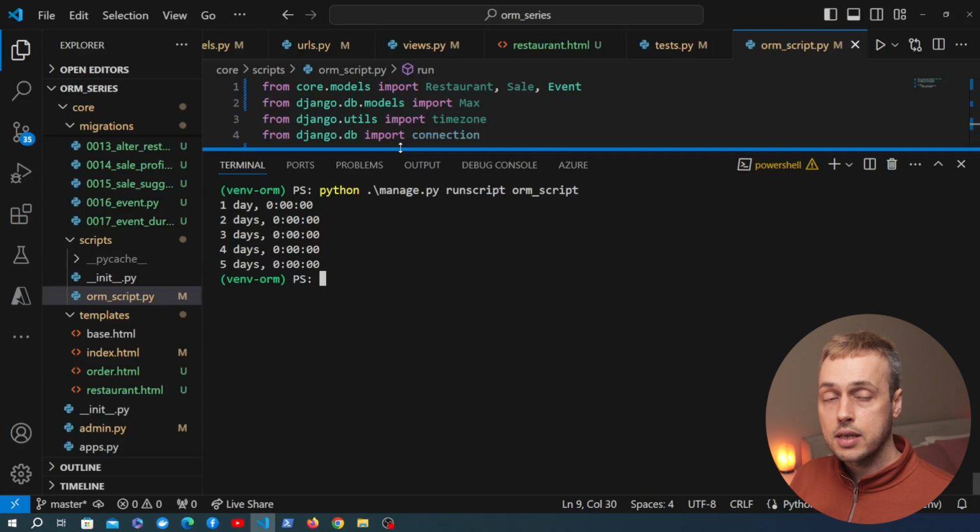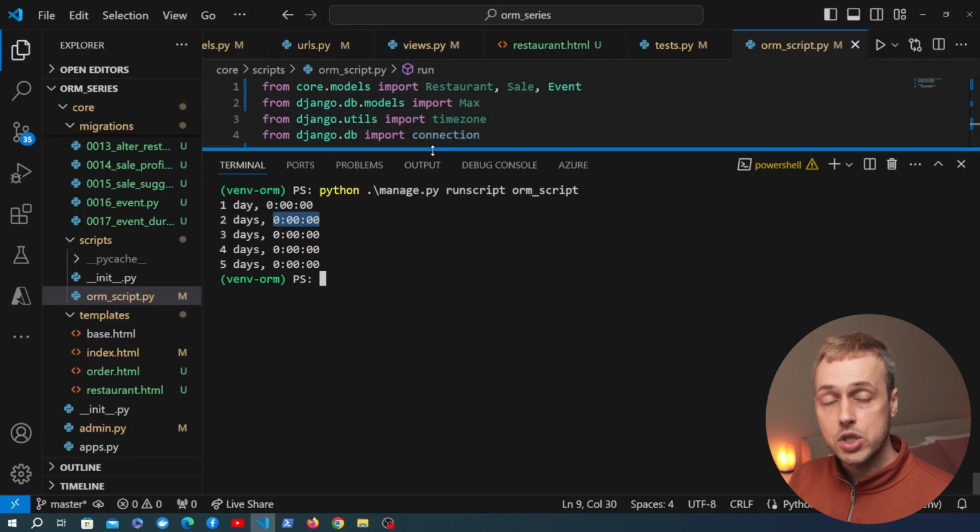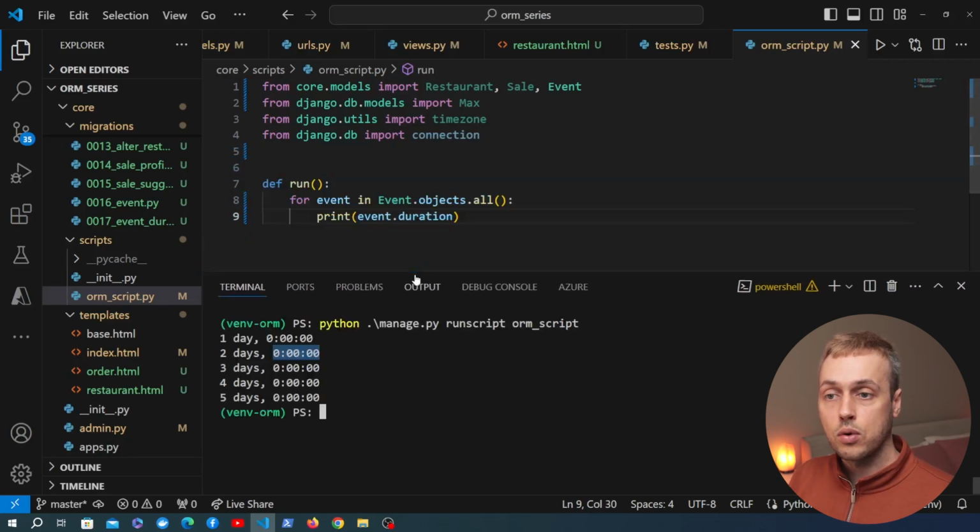Each of these is telling us the duration of the event. In other words, from the start date, how many days do we have until the end date? And these are nicely rounded to 1 day and 2 days and so on. We don't have any component here for the actual time period. That's because when we generated the events, the start date was timezone.now, and then we subtracted a given number of days, and the end date was also just timezone.now. So the time component is the same, but that could be different too if we wanted to get a duration that included that time component.